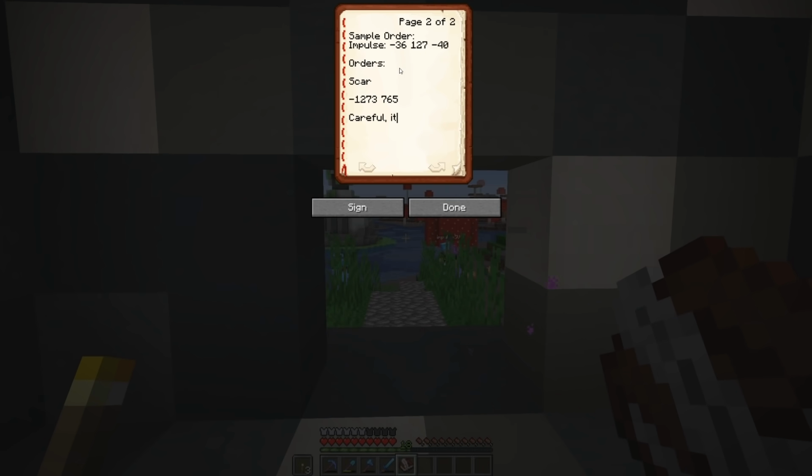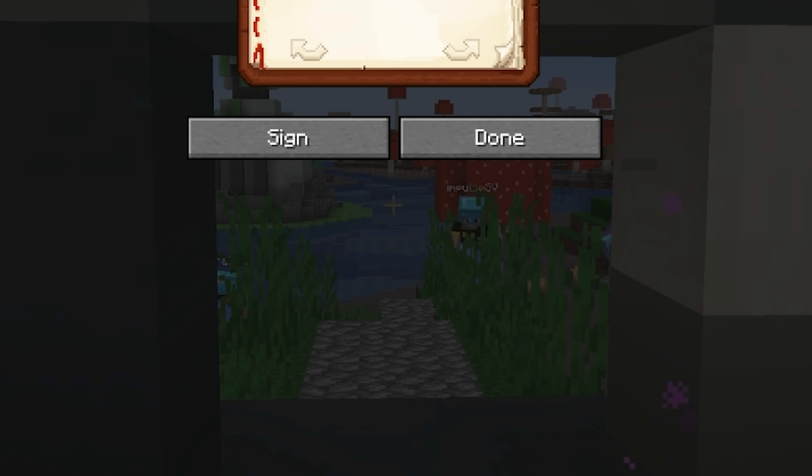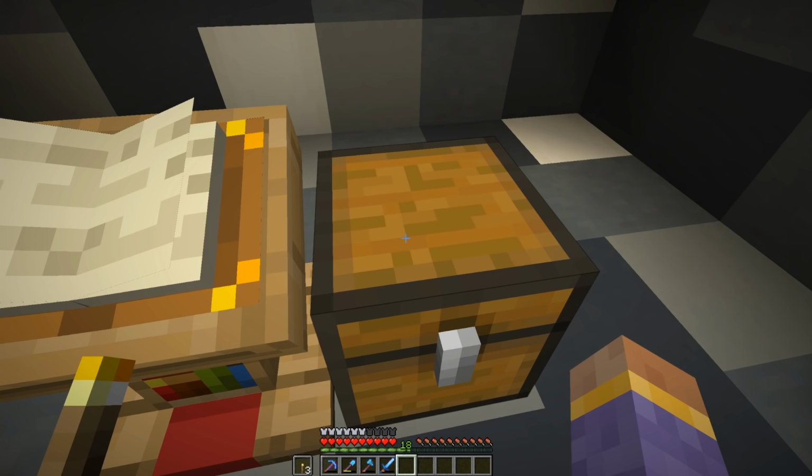Some kind of neighborhood dispute going on out there. There's some diamonds flowing around. There was a few fists being thrown. I don't know what's going on. And 10 diamonds for the service.